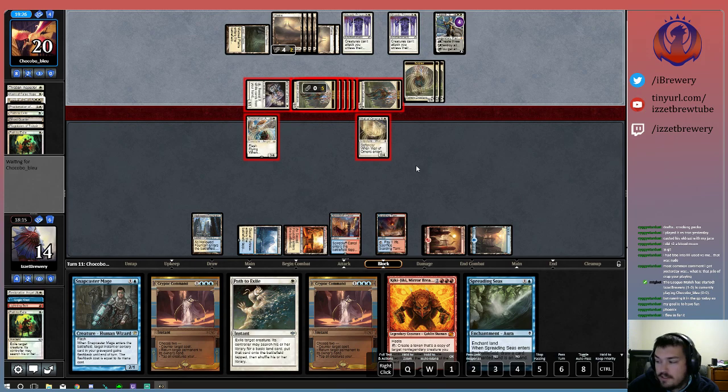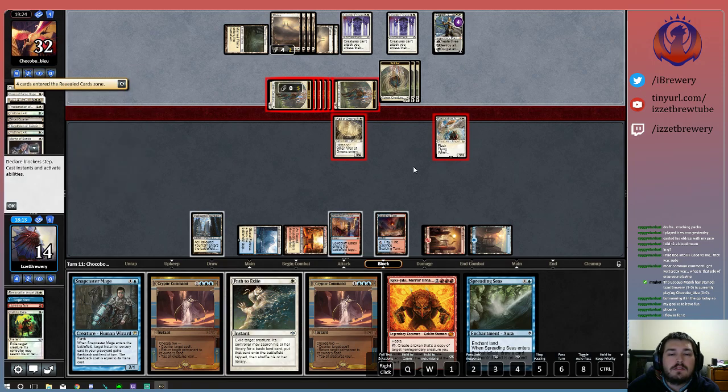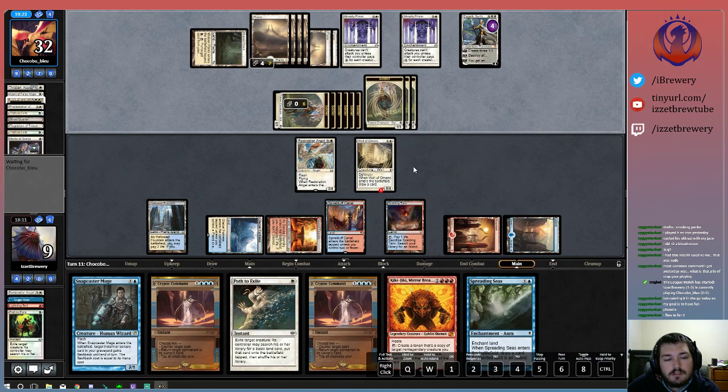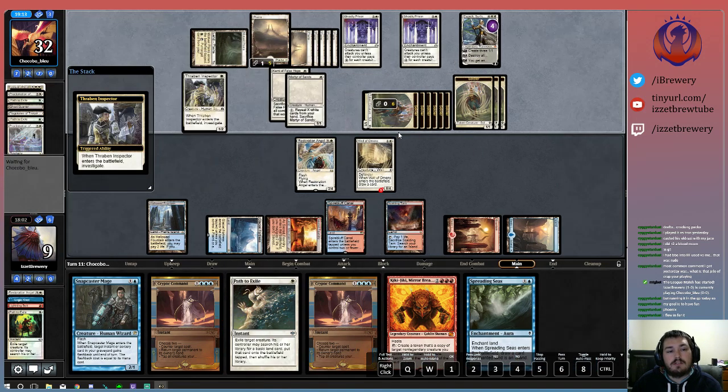Sacrificing the Martyr of Sands. Yeah. I guess Electrolyze would be pretty good here. I could clean up a couple of soldiers and Proclamation of Rebirth. I don't have a counterspell up, so yeah, that's good. Bring back Martyr, Kami, and 3 of them.